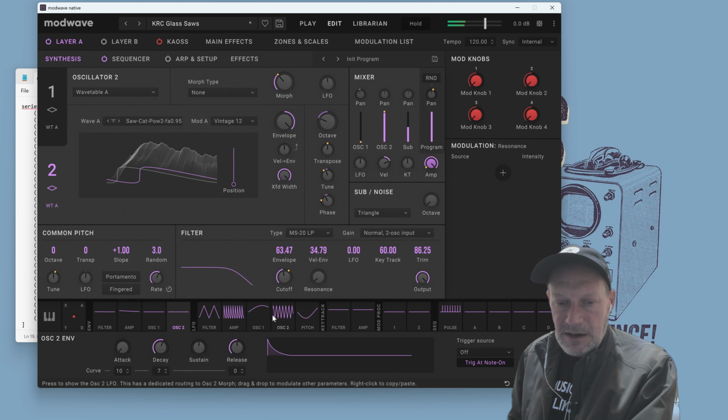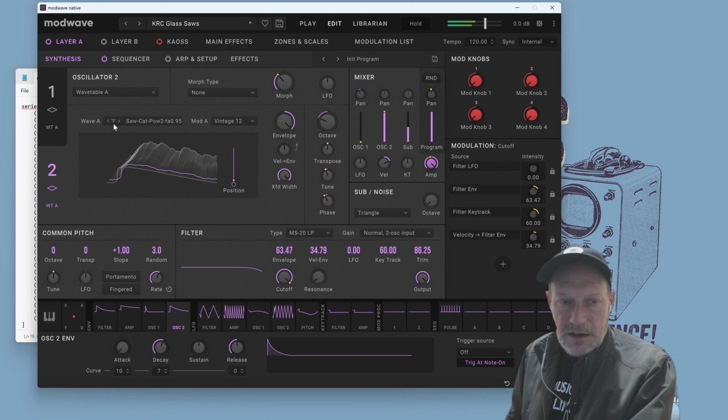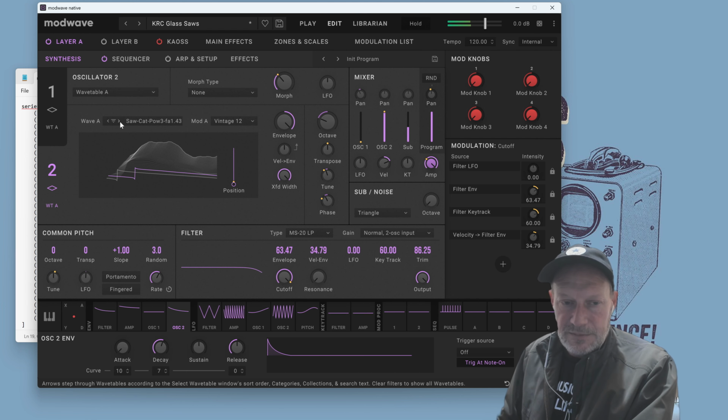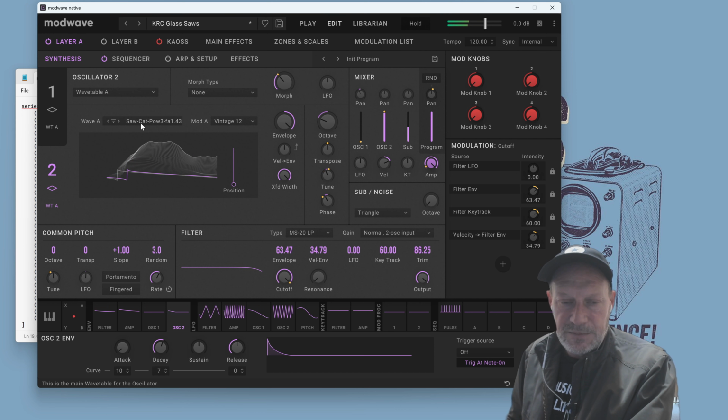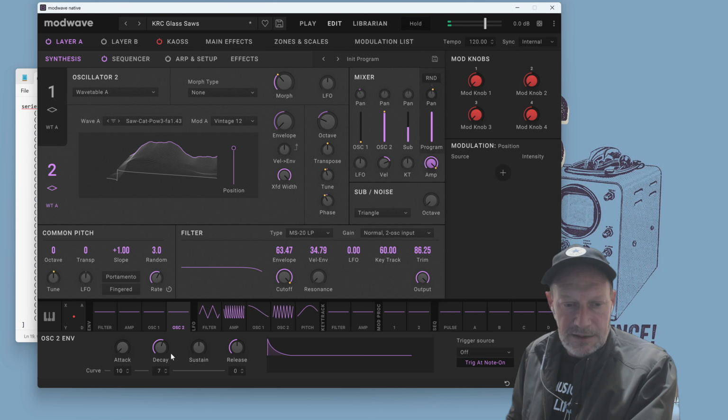Let's maybe make our filter not so present. This one sounds like it might be cool to go this way and sweep it very slowly backward.